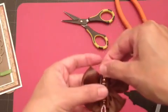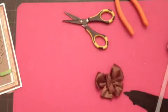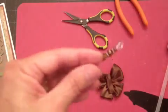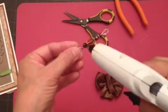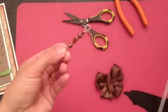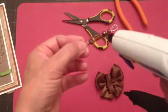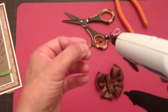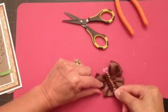And then we're going to just glue that to our top folded ribbon. So just be careful not to burn yourselves. I think I have glue on that. There we go. Add a little bit more. So just add that there.